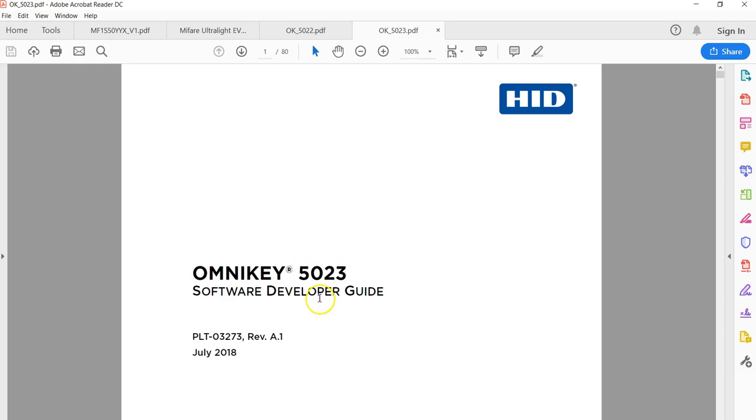If you're in doubt, I would advise you to contact the OMNIKEY support guys. One thing I would appreciate is that the technical support of OMNIKEY is fantastic. You will get lots of emails from them, with lots of answers as well. So please check with them before you buy the 5023.